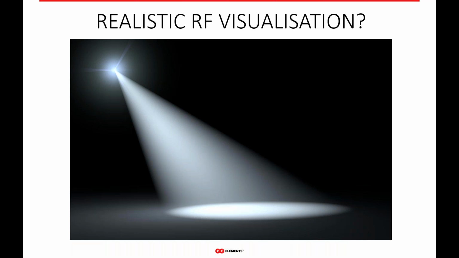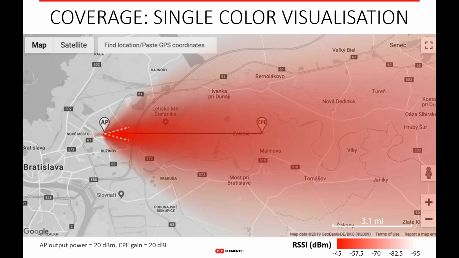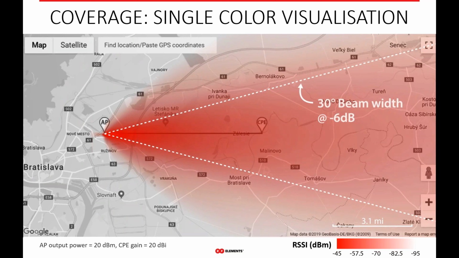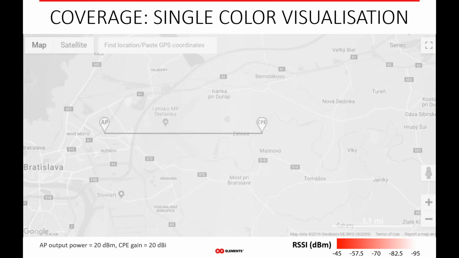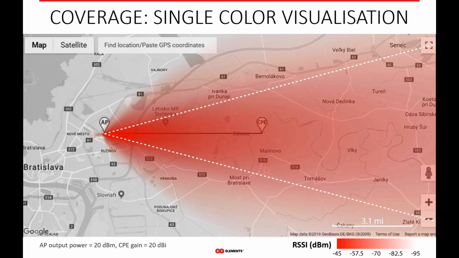We have to find a way to try and visualize this to give you a much better understanding of how it works. We can't just do it with text and explanation. We really need to do it with some sort of visualizations or some sort of coverage, right? So, what we can do, though, is again visualize the RF in some sort of pseudo color, right? We assign the strongest signal a certain color. In this case, it's red, and then the weaker the signal gets, the more transparent it is.